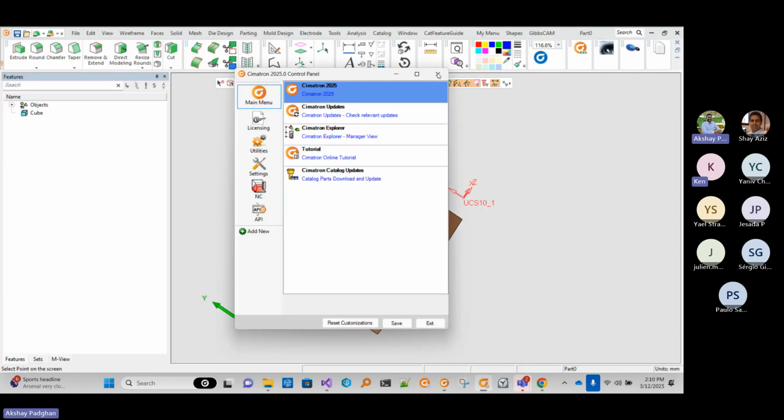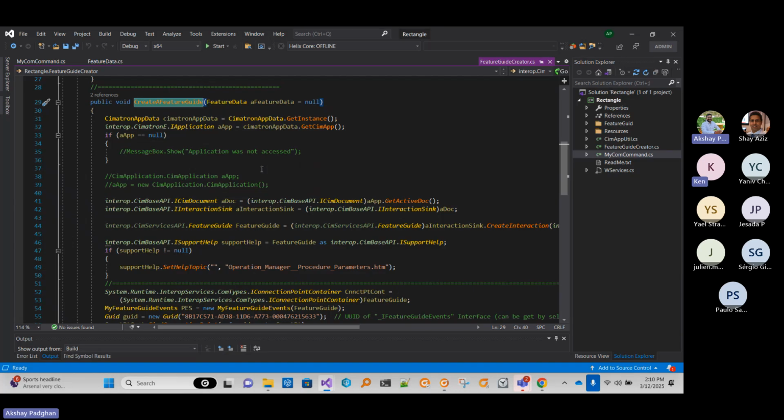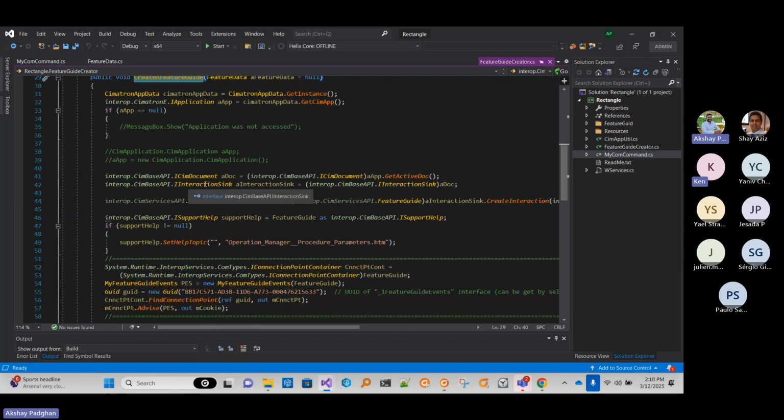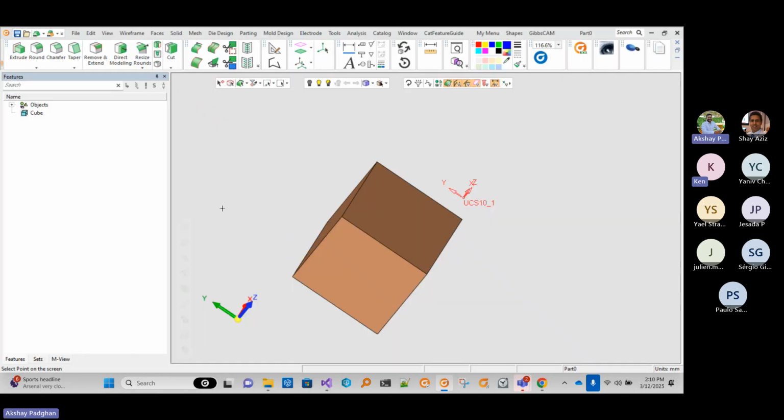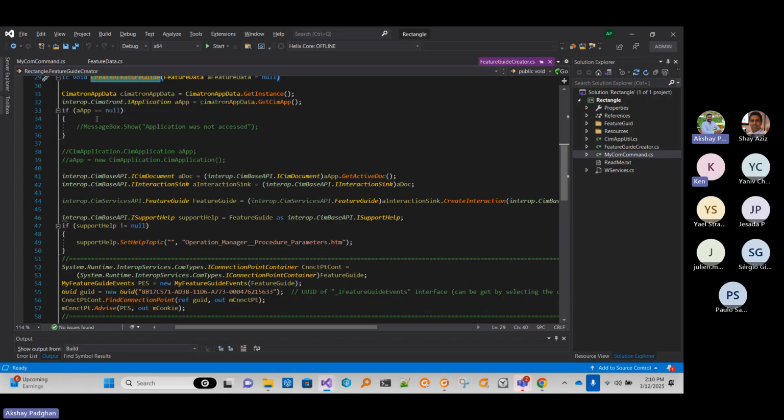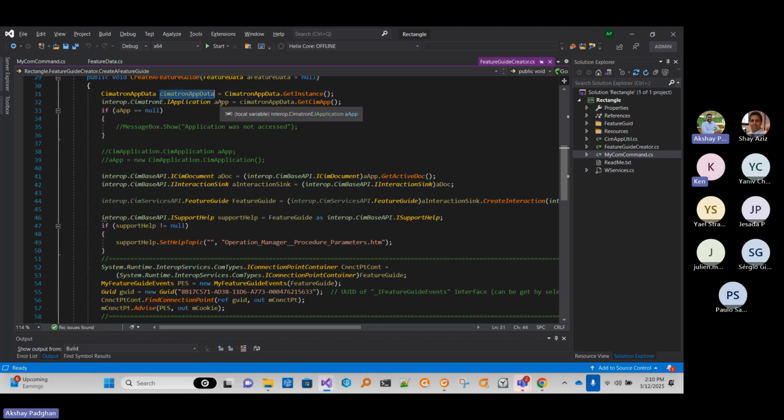Let's talk about some basic things. We are already familiar with the interaction things. First, every tool or every feature guide is created within a document, so we have to create a feature guide within this document. First, I get access from Symmetron.